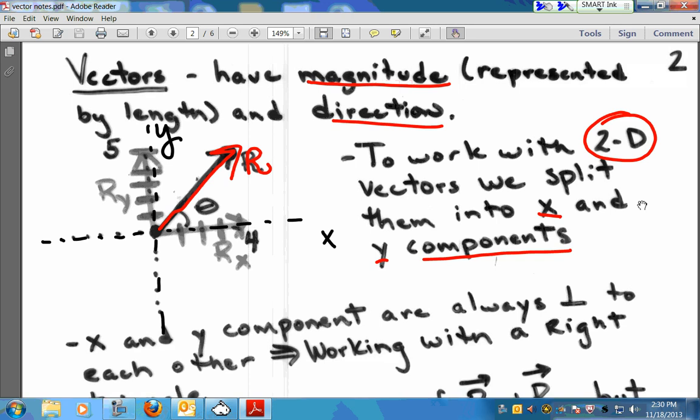So I'm going to have a component on the x axis. It's going to be right here. Component on the y axis. It's going to be right there. And remember what we just did. If you finish up the parallelogram, the sum of these two vectors, x component and the y component, the sum of those is that diagonal. So now I'm starting with the sum and breaking it apart.